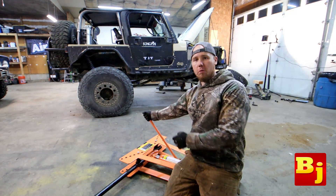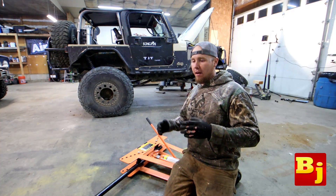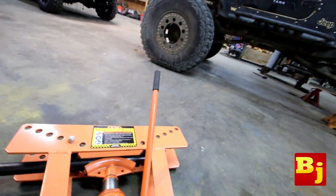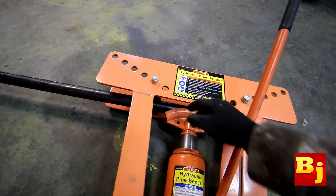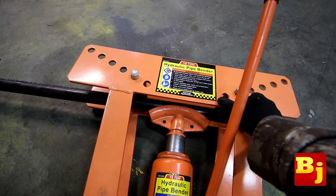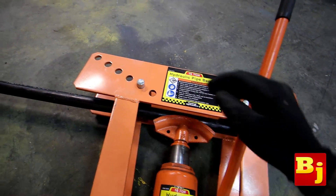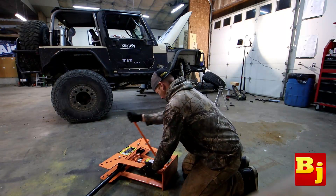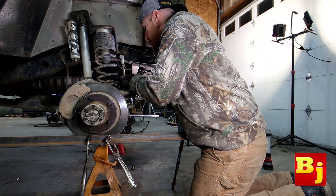This bender is basically just a hydraulic ram mounted with a couple of dies. The reason I'm going to bend this before I cut it is because of the way the bender is designed — it makes it so you can't bend right on a joint. I've got it set up to bend super close to the end because I know we're going to be really close to our heim joint. I'll put the bend in first and then likely have to trim the end off to get the bend where I need it. I don't want to cut the material first and have it be too short.